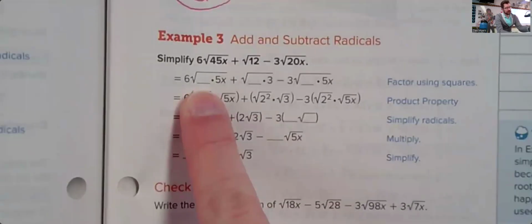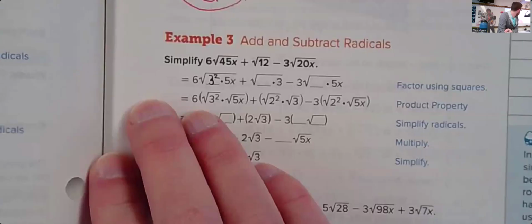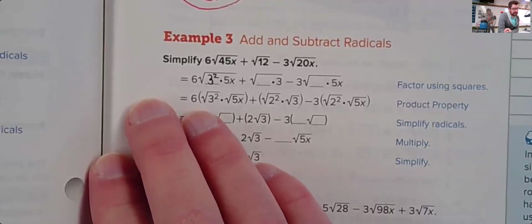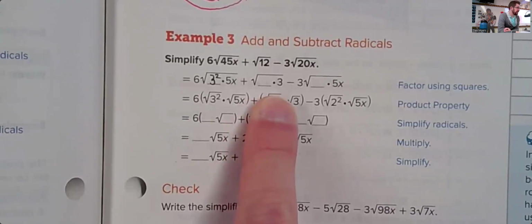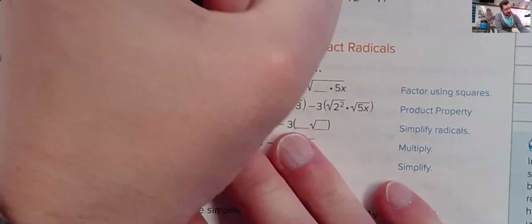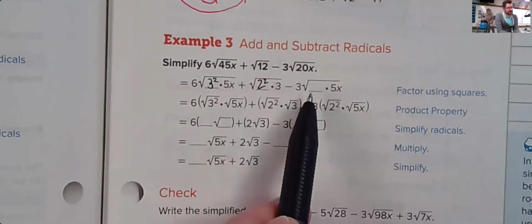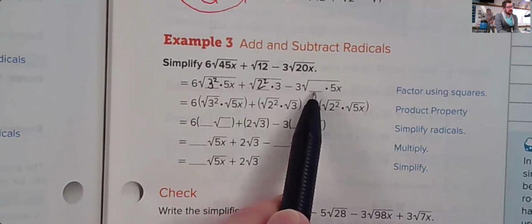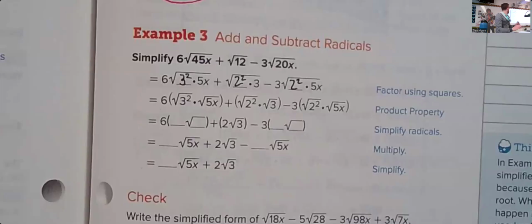So underneath here, we can write 3 squared. Because 3 squared is 9. What is the perfect square factor of 12? What number that multiplies by 3 is equal to 12? Because it tells you the other factor, 4. And 4 is the perfect square of 2. So we can write 2 squared, or you could write 4 there, either way. And then what number goes here? 2 squared or 4. Yeah, either way.